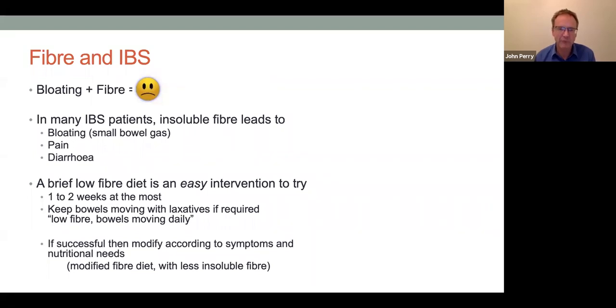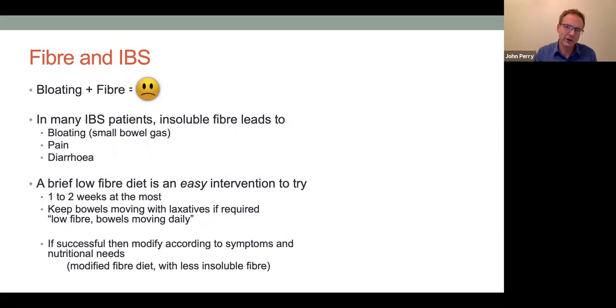So basically you go fully low fibre for a week or maybe 2. You give them some Laxol so they can move their bowels, because if they become constipated the whole symptoms may increase anyway, and you won't learn anything. And then if this works, you can go to a modified fibre diet, which is something the dietitians often get involved in. But basically patients, if they're doing the DIY version and can't afford a dietitian, it's just negotiating.